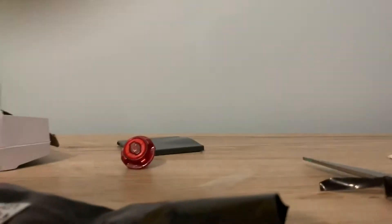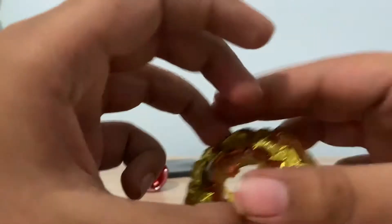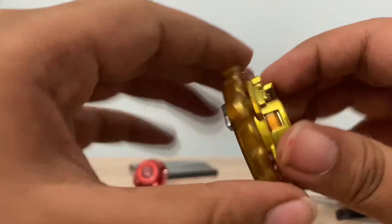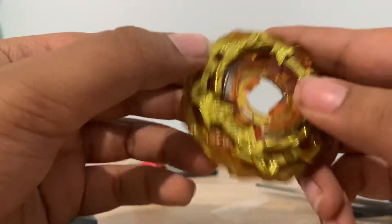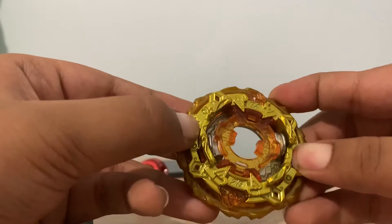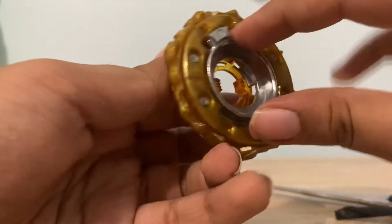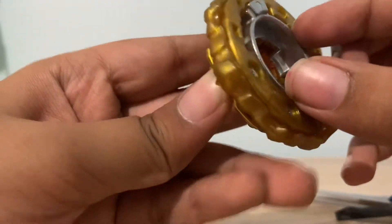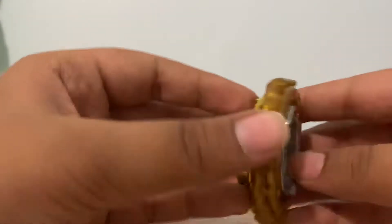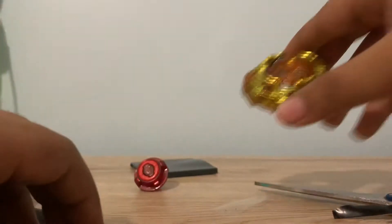Now let's focus on getting the next part out, which is the ring. You may not be able to tell, but this thing is insanely heavy. I really like the gold color — and it's actually really heavy. It has a free spin mode, and these two buttons where it once Spriggan goes in — these two things press down — and then look, it won't spin anymore. Another really cool thing is that it can go like this. So all of this just feels like an outer ring inside just this one tiny layer. I think it looks pretty cool, and the burst teeth are over here. So now let's put this aside.